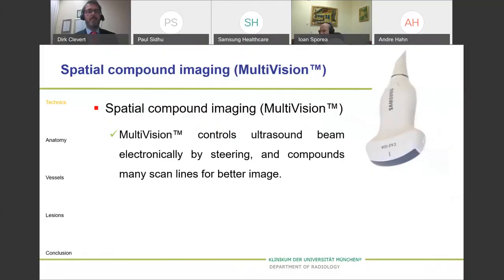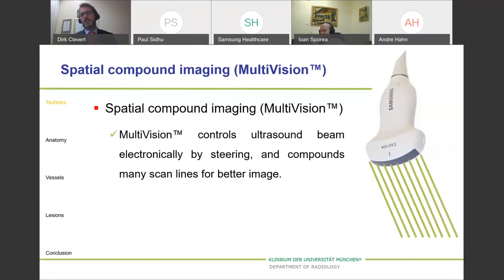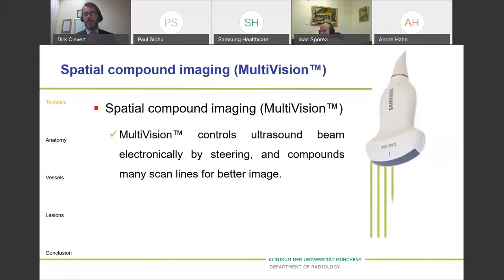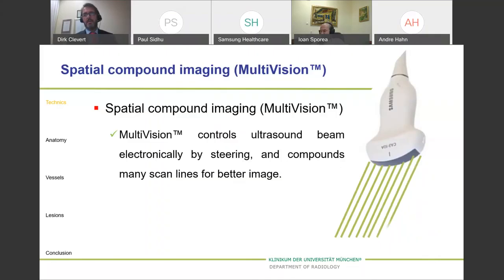The next part will be spatial compounding. It's a kind of control where the ultrasound beam is controlled electronically. You see the wave sent into the tissue from the right side of the probe, and it will send straight from the probe, and then it will also be sent to the left side. This is done automatically by the probe and the system, and it automatically calculates the signal which it receives.